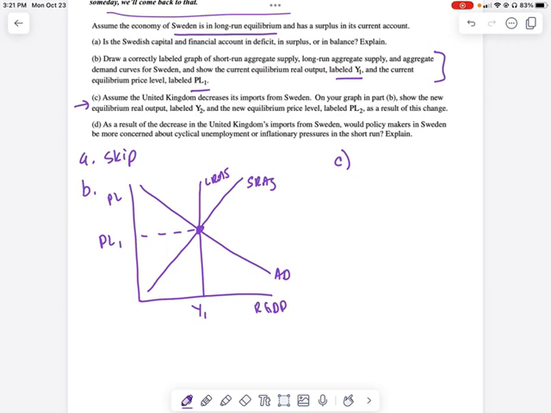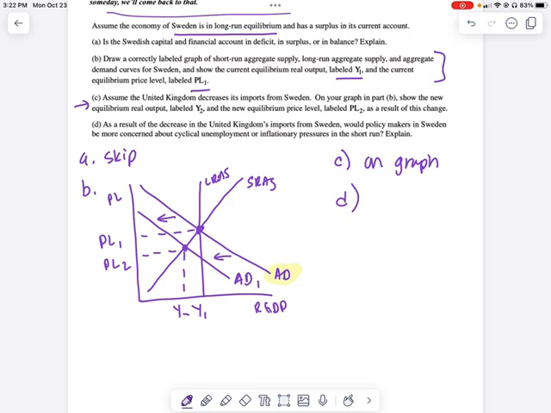Remember that aggregate demand is C plus IG plus G plus XN. So that XN piece are their exports to other countries. So if their exports decline because the imports into other countries are declining, that's going to result in a lower aggregate demand because part of aggregate demand, which is XN, is going to be dropping. So we're going to shift that to the left. We're going to do the dotted lines, and we're going to give it the label that they have asked for in the question. All right, so that's on the graph. Again, I always want to put a placeholder here.